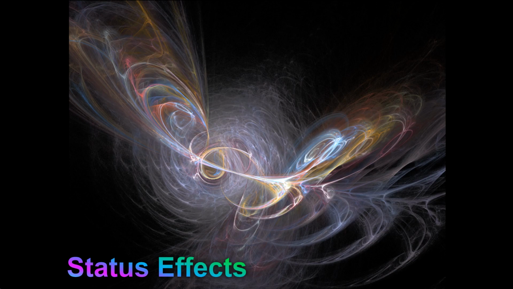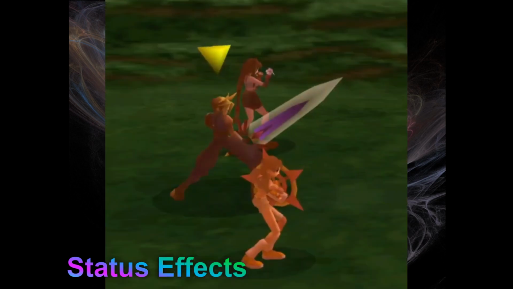Regen grants the subject constant HP regeneration, restoring health until the effect runs out. Curiously, Regen is not classified as a restoration element effect, so it will heal undead enemies instead of damaging them. Regen is indicated by the subject pulsing a fiery orange red.